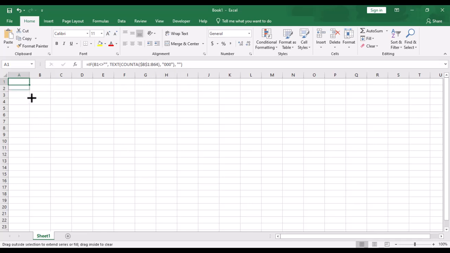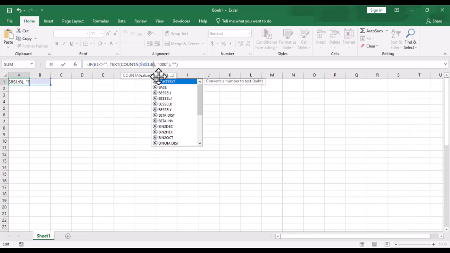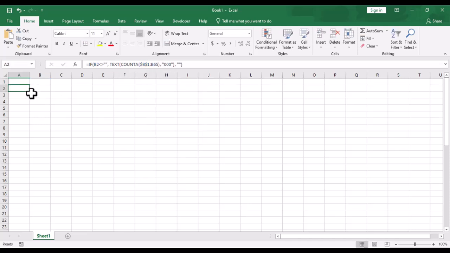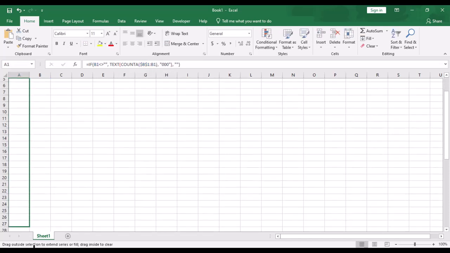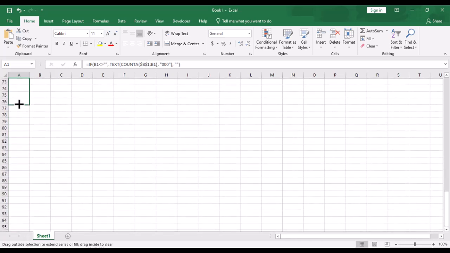You can just drag for the formula to have its place in all others. So let's start from B1. Good. So we are dragging down. Let's end at 74. Good.